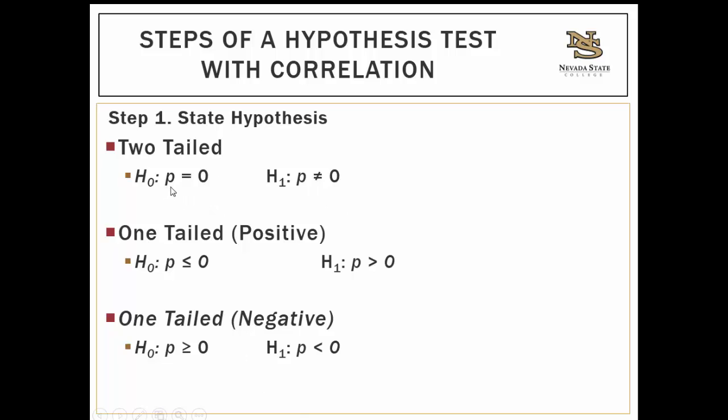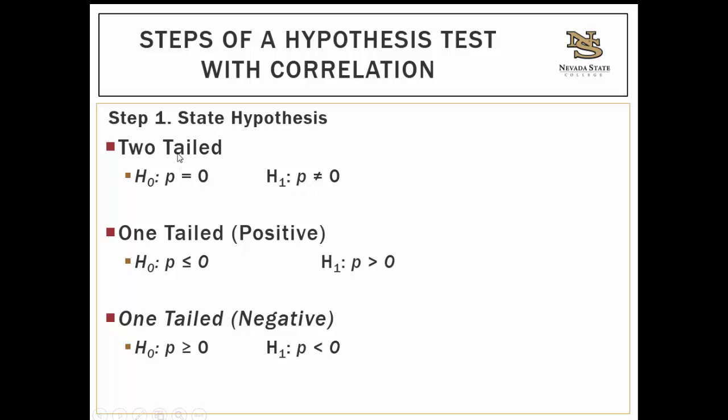So this little p represents the population correlation. Whenever we state our hypothesis in symbols for all the tests that we've been doing, for instance, when you're doing a t-test, you would state it in symbols using mu, not M, right? Because we are testing a hypothesis about the population. We don't really care about the sample in and of itself. We just care about what that sample tells me about the population. And if you get a significant finding and you reject the null hypothesis, then that tells us that what we saw in our sample is probably happening in our population. So this little p just represents the population correlation.